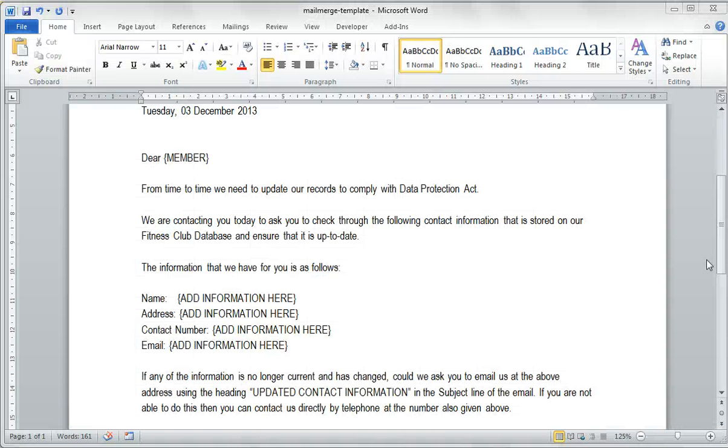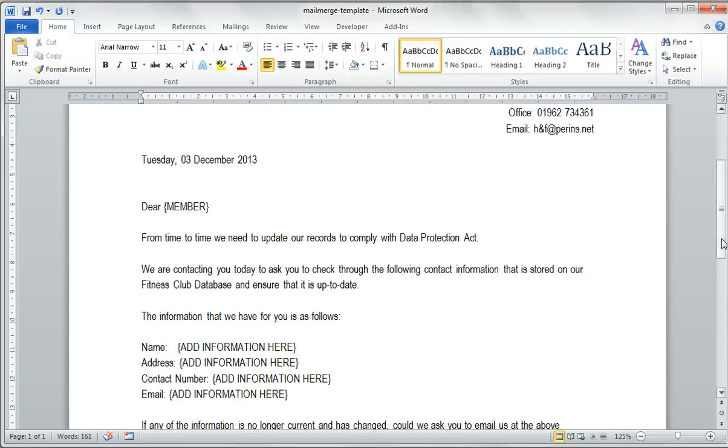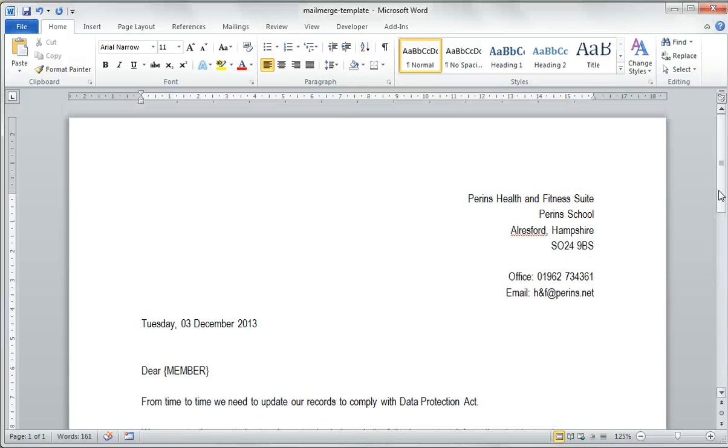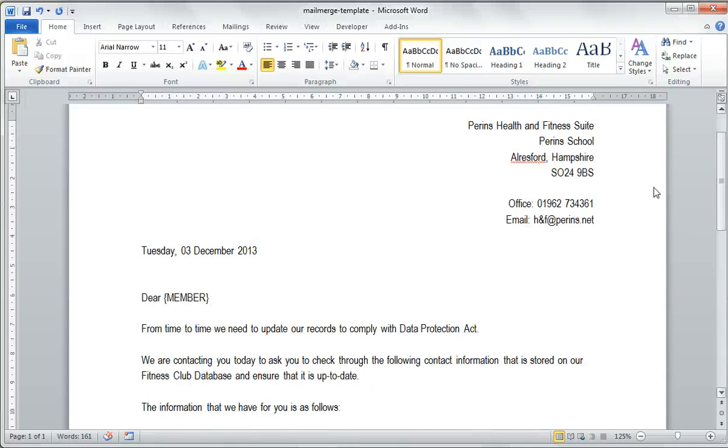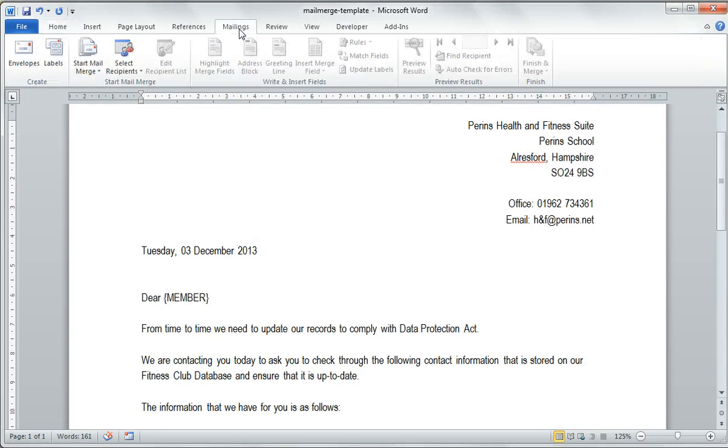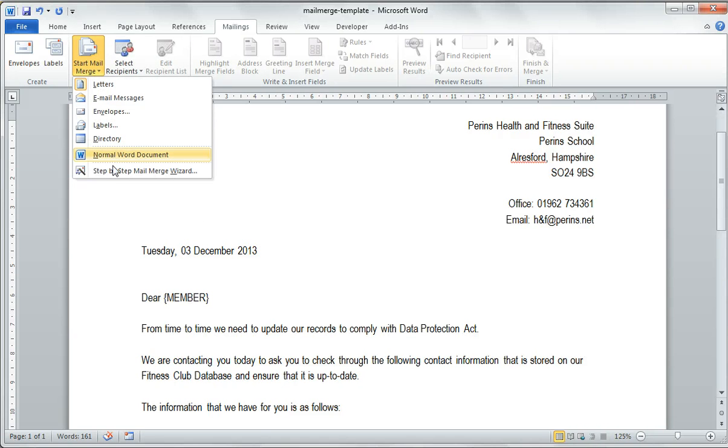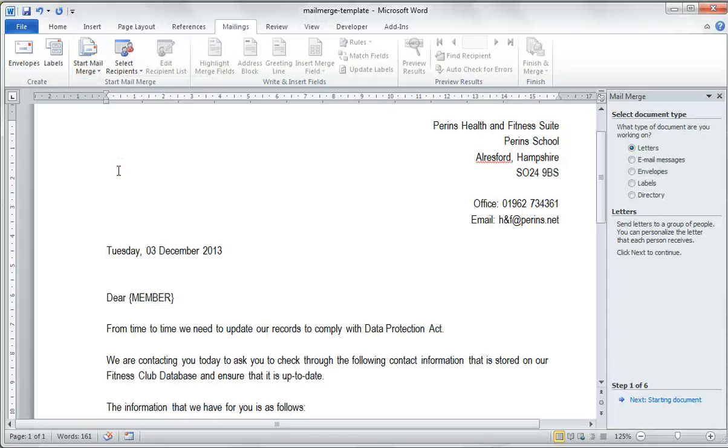What we need to do now is to kind of merge them together. Now, this is too complicated to do on your own, so you get the help of a wizard. And let me show you where the wizard sits. It sits in mailings, and if you click on Start Mail Merge, down at the bottom you've got a step-by-step wizard that will help you through. So I'm going to start running this and see how far we get in the 5 minutes. So click on step-by-step mail merge, and over to the right we get our information.